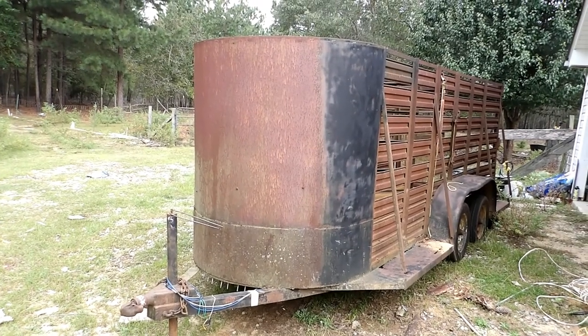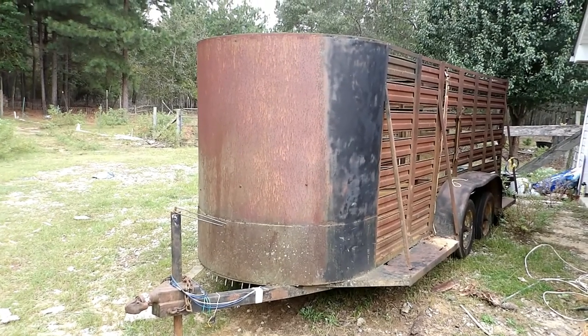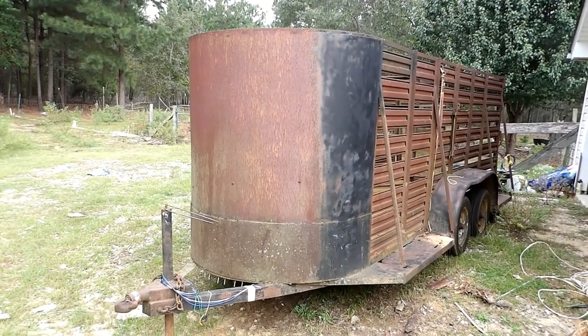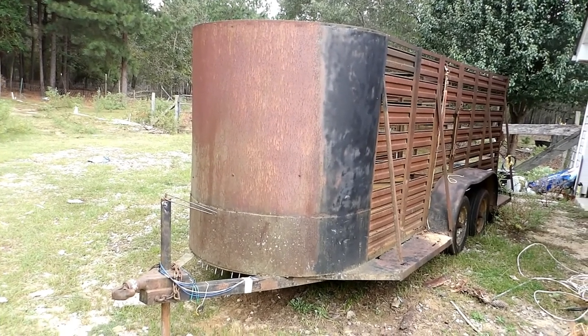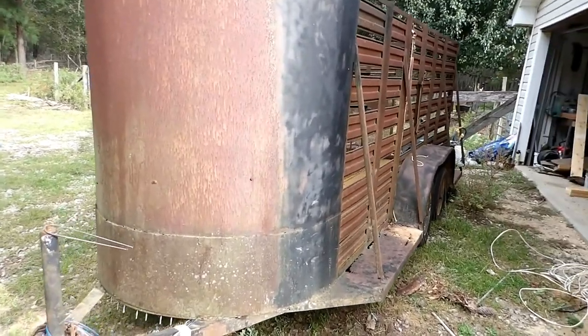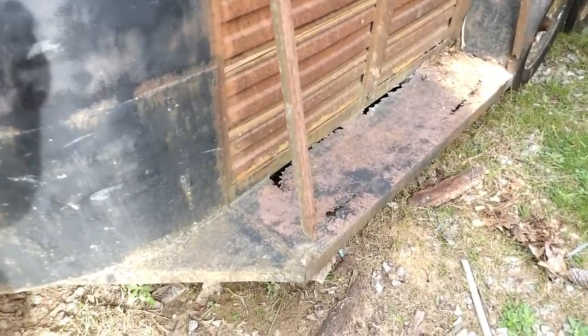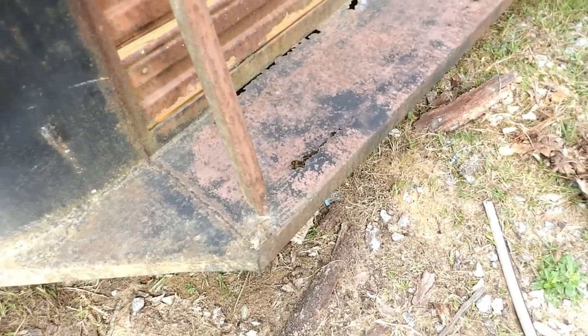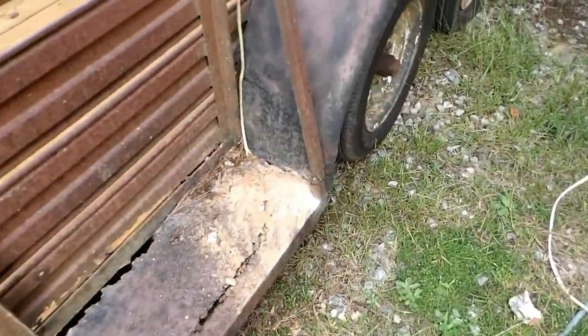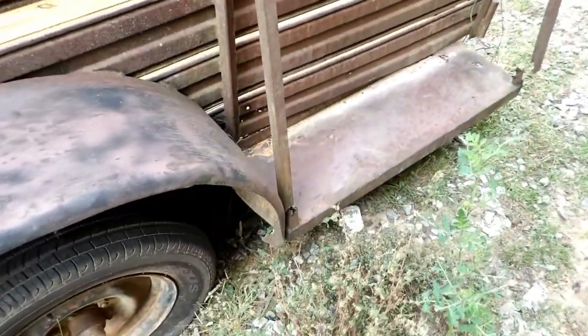Okay, this is a friend of ours' trailer and they just purchased it recently, pretty cheap. But it has issues and I was going to help them fix it. I'm going to weld up some of the stuff. But if you look right down here, this support beam is eaten through, rusted through. And then of course, we're not going to worry too much about that. But that one's rusted through. This one's rusted through. And then that one's rusted through.